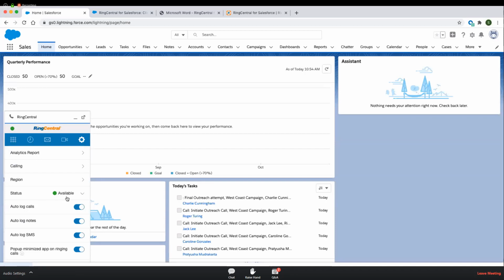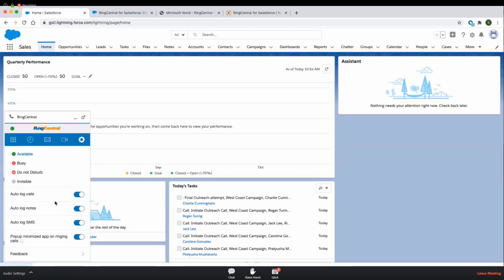The other key settings over here, which my team uses and which I use, is the presence option. Let's say I'm working with a key lead and I'm going to be on a call and I don't want to be disturbed. I can select the do not disturb option over here. This syncs with all of the RingCentral endpoints, wherein once I set this, I would not be disturbed with an incoming call on any of those endpoints. So that's very handy for me when I'm on critical calls, makes my life easy. I'm going to put this back to available.